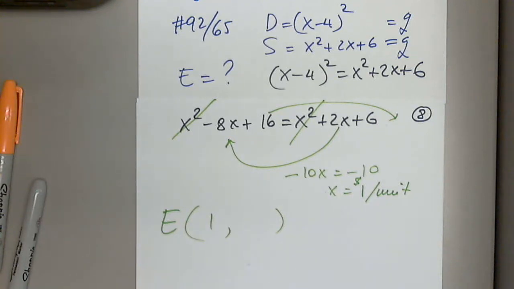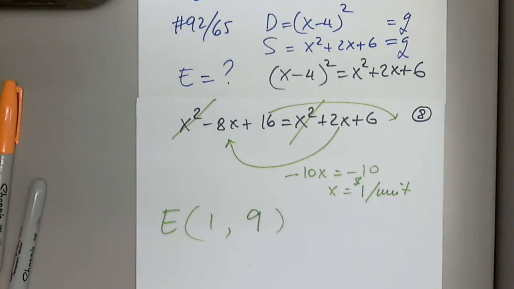But we are asked to find the equilibrium point. So I found the x coordinate. Now how do I find the y coordinate? So the two functions meet in this point. How do I find the y coordinate of this point? Do we plug in the x coordinate? In any of the two functions, because they have to be the same. So the easiest one is to plug into x minus 4. When I plug in 1, 1 minus 4 is? Negative 3 squared.